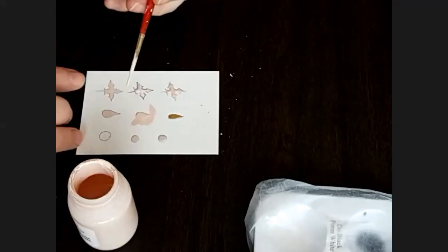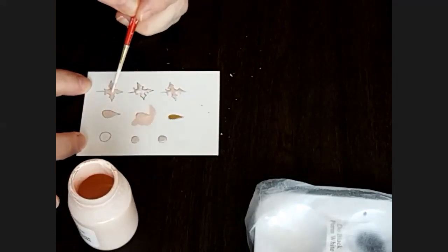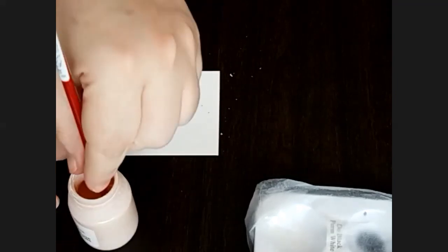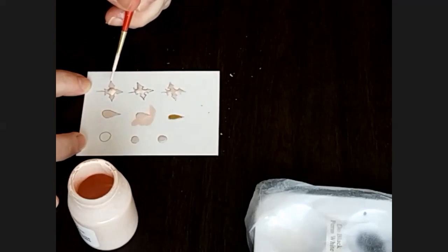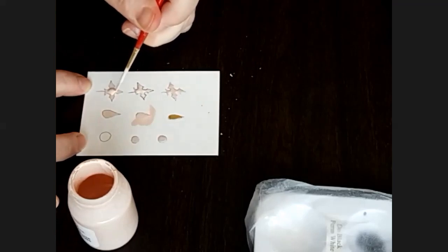Anyway, so I've got a drop here. I'm going to put it in the middle. I need a bigger drop. And you just sort of drip it into place, right? And it's already going to start to spread on its own. What you do is you just tease it. I've got an air bubble too.